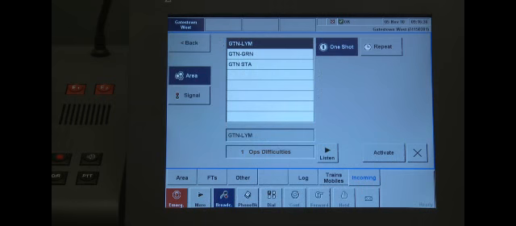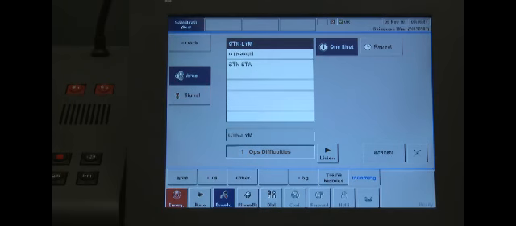You can then choose whether to send the broadcast to an area or a specific signal by pressing the Area or Signal button. If you select Area, the various area options will appear in this list. Highlight the area where you want the broadcast to be sent.